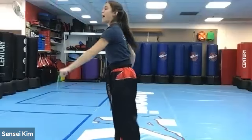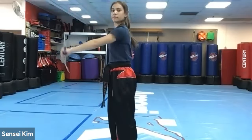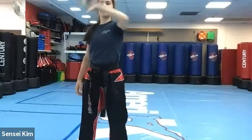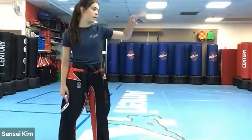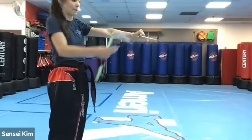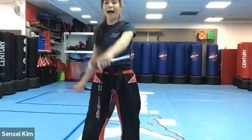I'm turning to the side so you can see how far I pull my hand back and the space that I create between my hand and my body. Keep going. Let me watch. Good. Remember, you don't want to just let go and toss it like this. See how there's no space between my body and my hand. I need to move my hand so that there's space for this arm to come through. That's how the illusion works. You need to pull this hand back while the object is still in the air so that this hand can come through. So you have to be able to pull this hand back and still catch it.